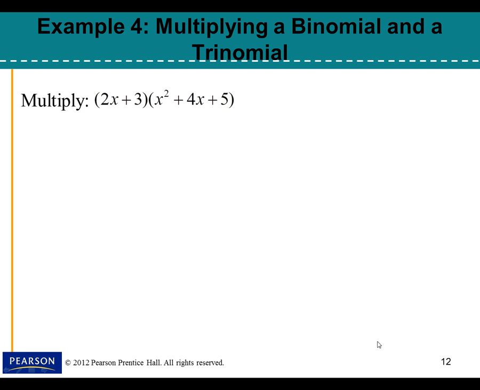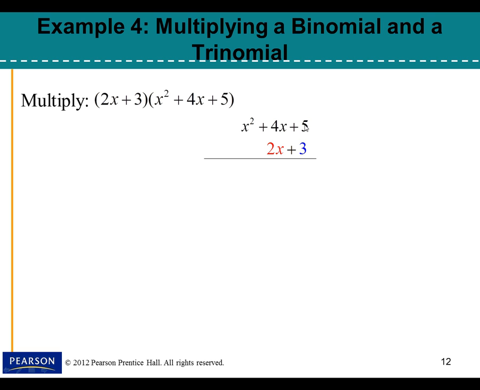Okay, one last example. If you have to multiply a binomial and a trinomial, sometimes people get lost in all that they have to keep up with. So I wanted to get you familiar with a vertical method. Take the longer one, put it on top, and underneath it, write the shorter one. So we have the trinomial and the binomial. This kind of helps you keep up with your distribution. I have to multiply 3 times all of those, and I have to multiply 2x times all of those.